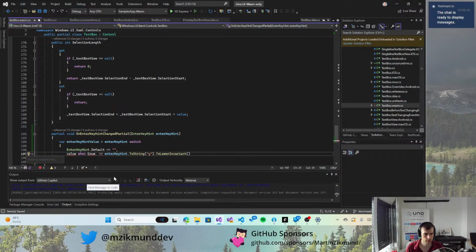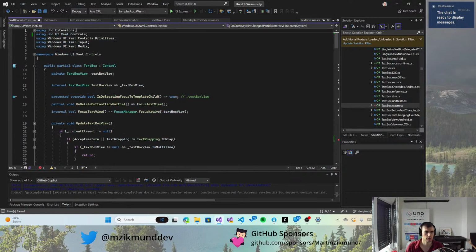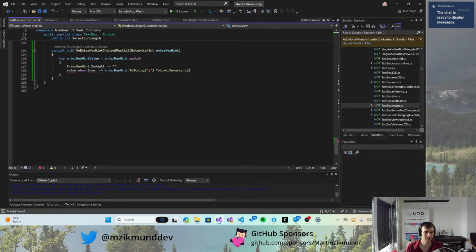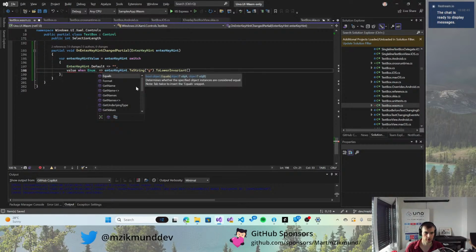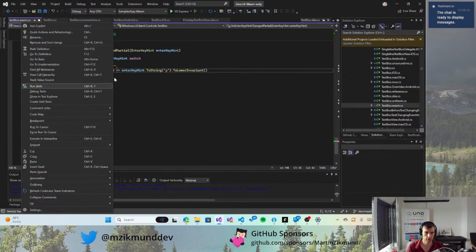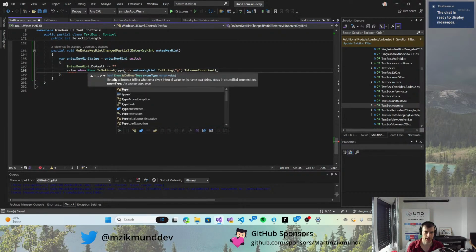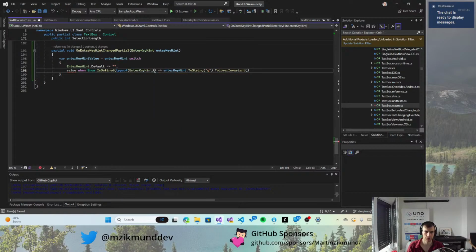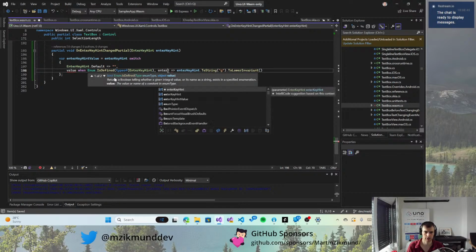Come on. IntelliSense is not very fast. Huh. So Enum.IsDefined. So we want to make sure that the value that was provided by the user is actually defined.